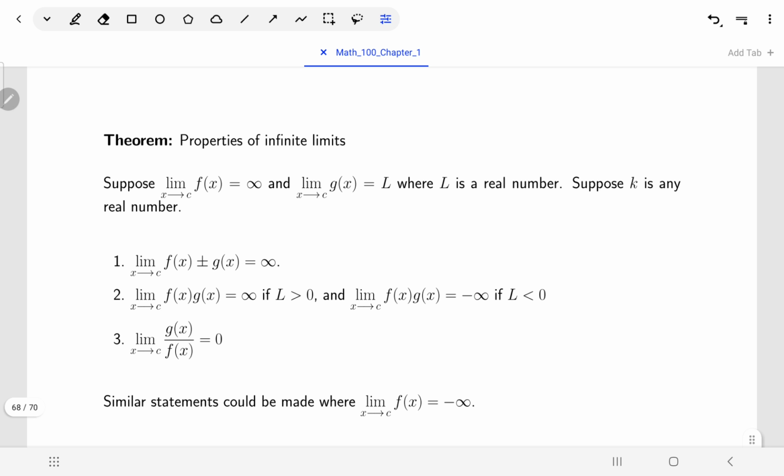This theorem will tell us what to do if you're looking at f times g and g's limit is positive or g's limit is negative. But if g is 0, sorry, this theorem does not help you. If we have a fraction, so if we have a quotient and g is on top and its limit is a positive or negative real number or 0, doesn't really matter for 3, and f is going to positive infinity, then the whole thing is going to 0. And that one is also the same if f was going to negative infinity. If f was going to negative infinity, then g divided by f would also be going to 0.